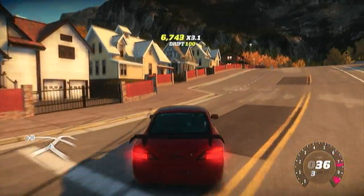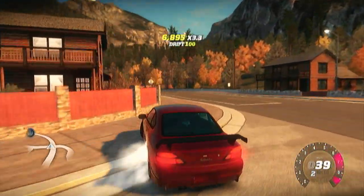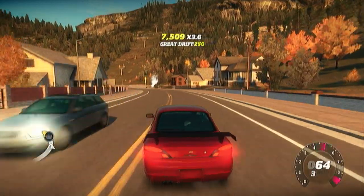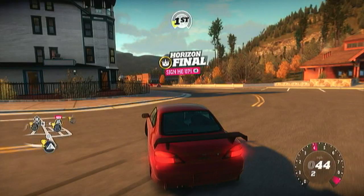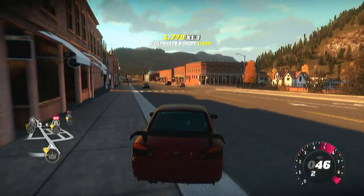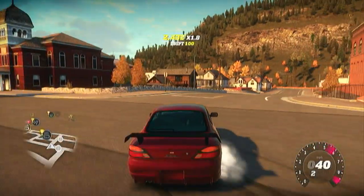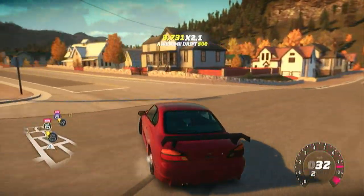As you can see, we're drifting it in a town setting this time instead of in the canyons. Tell me in the comments if you guys prefer town drifting or more canyon-style drifting, because I know some people like the canyon style, and I know some people like town drifting. Town drifting is a little more Gymkhana-ish, sort of. You could put it in the Gymkhana category, but I don't consider it Gymkhana. I consider it just kind of freestyle drifting around a town, because that's what this is. This is freestyling. This is not planned out at all. This is just me drifting.